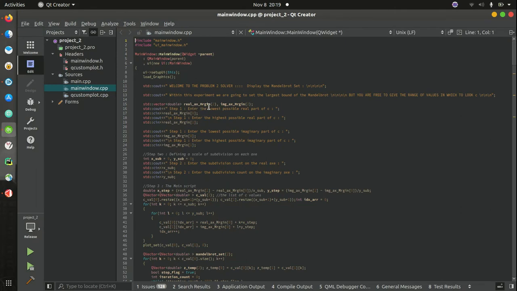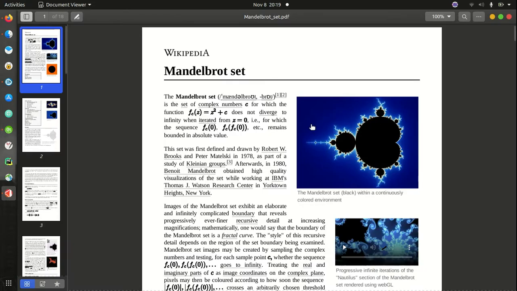So you need the boundaries for the x-axis and the boundaries for the y-axis, and it defines the complex space, this space.